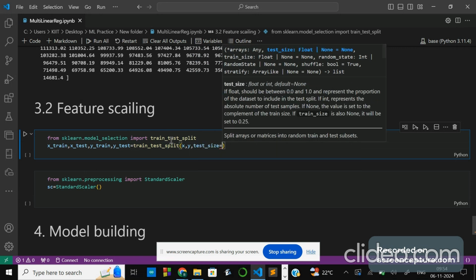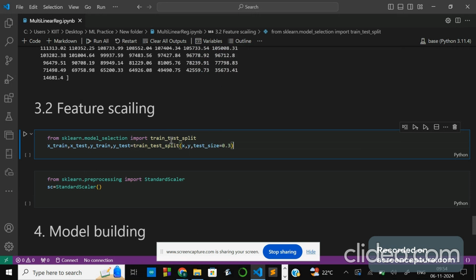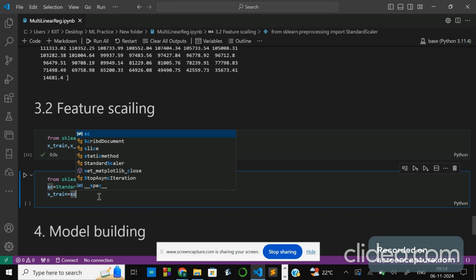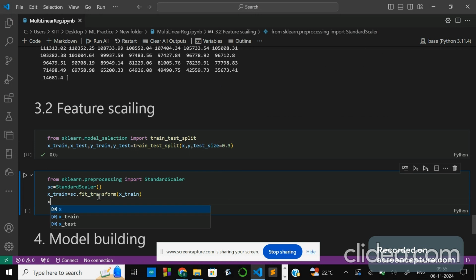I will use 30% of the data as the test set, so the remaining 70% will be my training set. Done. Now x_train is replaced with sc.fit_transform(x_train). In the same way for the test, sc.transform(x_test).